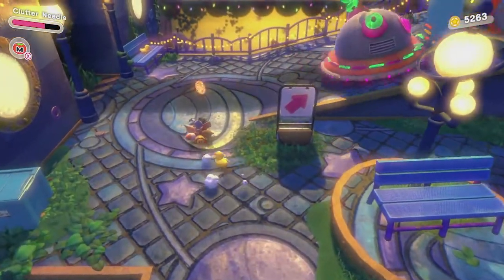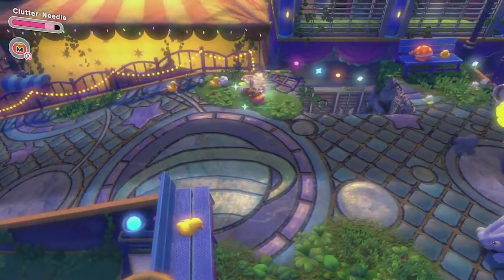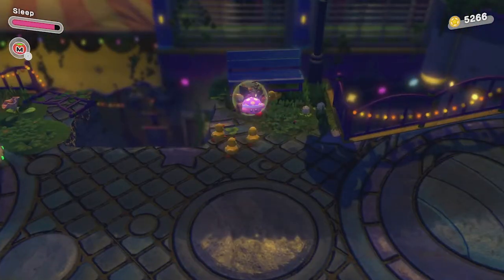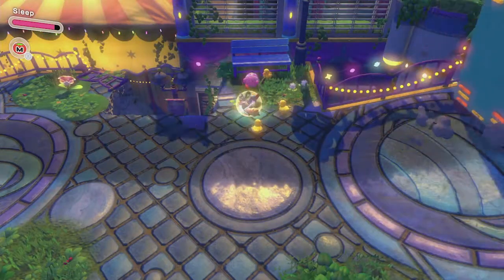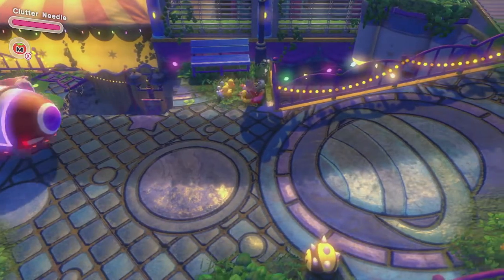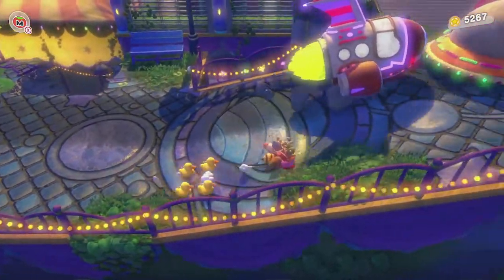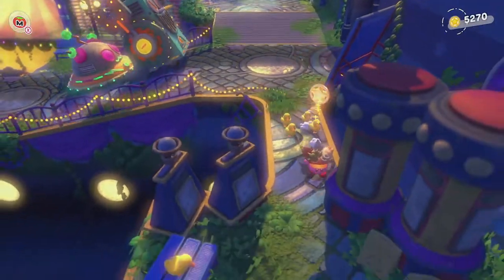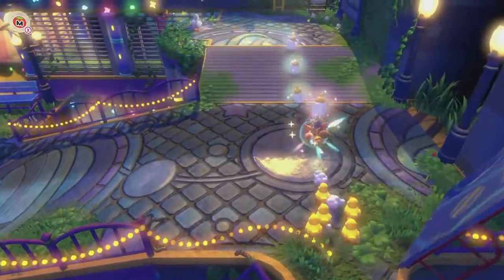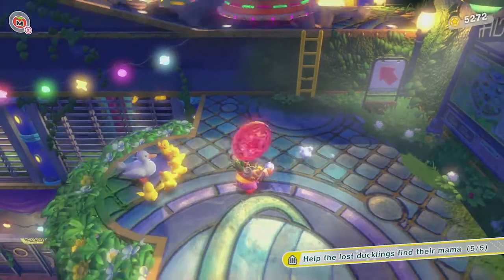Ducklings. Hey. How y'all doing? How about we just get a little bit of a nap real quick? You're good, you're good. Just had to get full HP again. What's over here? Heck. Yeah. All five in one run. Nice.